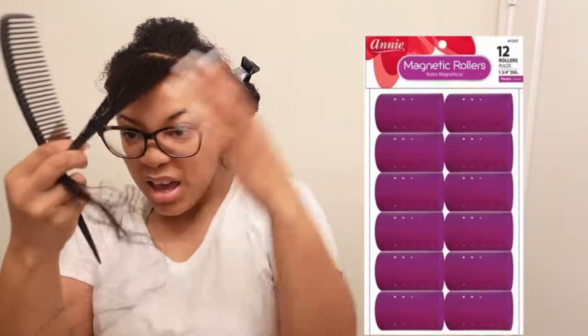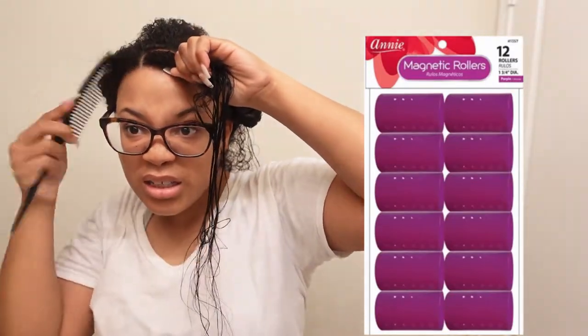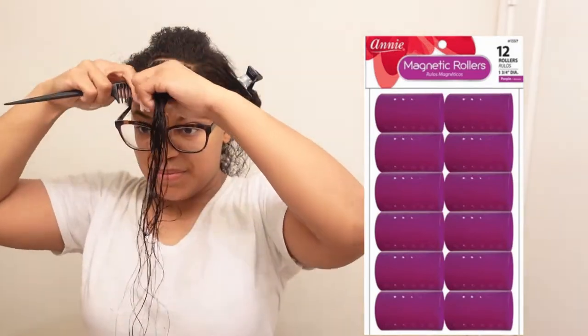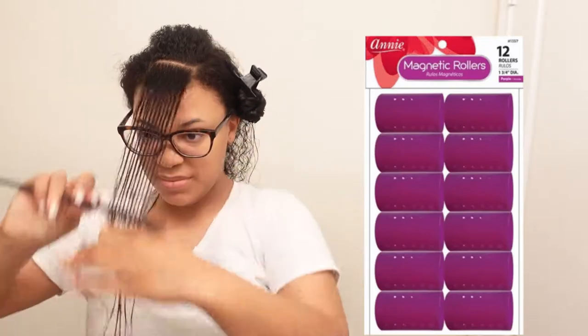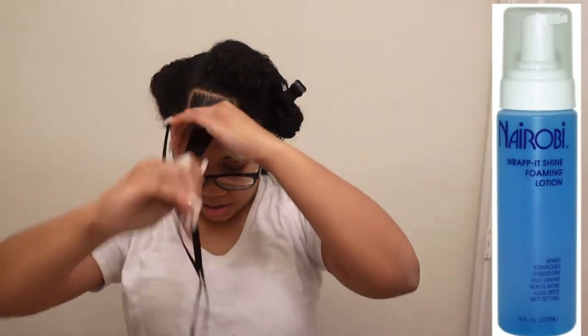Alright, so the next thing I'm going to do is start parting that middle section and determining how much hair I'm going to put on the roller. I am using the 1 3/4 pink rollers that you can find at the beauty supply store, and I'm also going to be using Narobi setting foam lotion all throughout my hair.